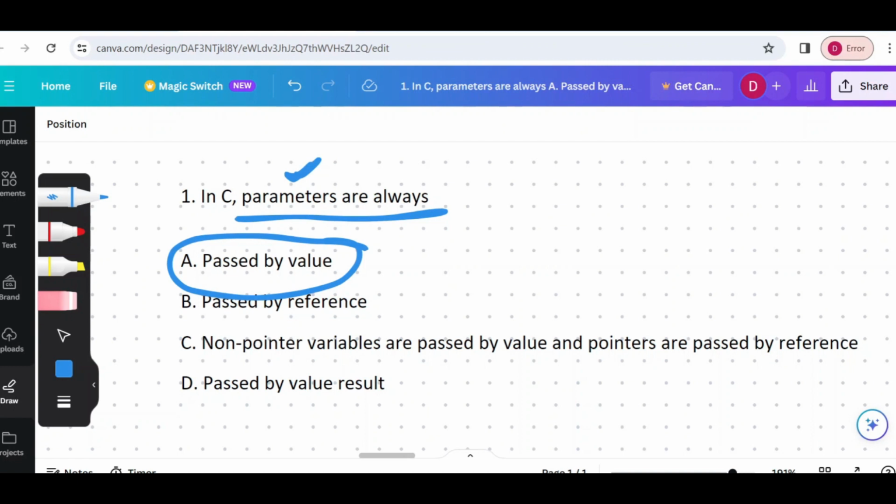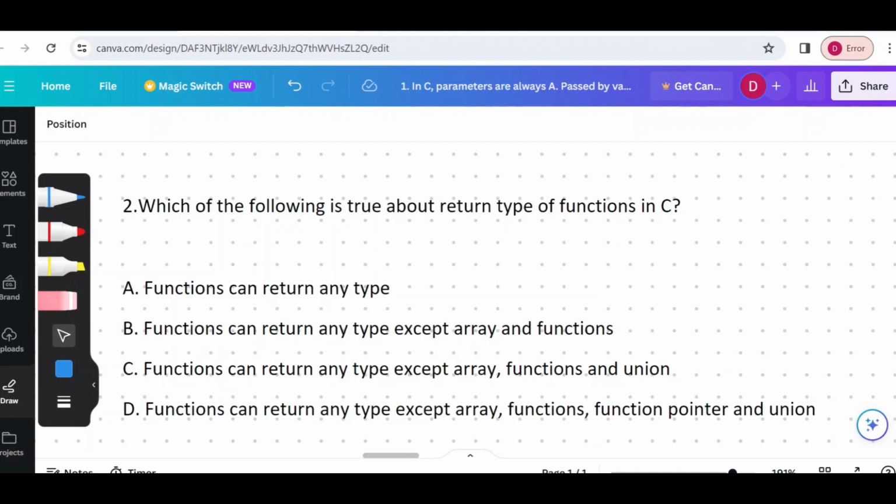So parameters are always passed by value. Fine. Now you'll ask me why I'm saying this. You can call the function by value or by reference. But whenever we say parameter, even if you are using a pointer, it is going to take the value of that pointer. So the answer to this question is A, that is passed by value. Mind it. Fine. See the question first. What is the demand of the question? The question is asking, in C, parameters are always passed by value or by what. It is not asking how to call a function. So parameters are always passed by value. Mind it.